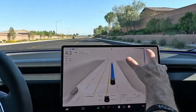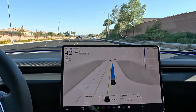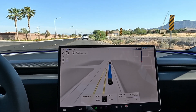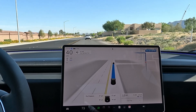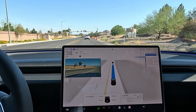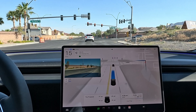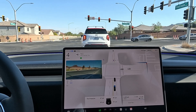The temperature outside is currently 105 degrees at 5:24 PM. I almost wanted to do a sunset night drive but I worked too much today, so we're getting an early evening FSD beta drive. The 100-day challenge is officially over but I'm going to try to continue making daily videos. I was talking to a friend about how stressed I am with so much going on - but that's what life is about. When you're busy you don't have time to worry.